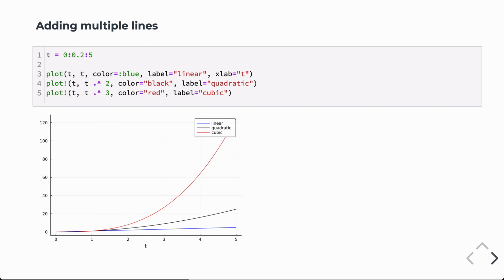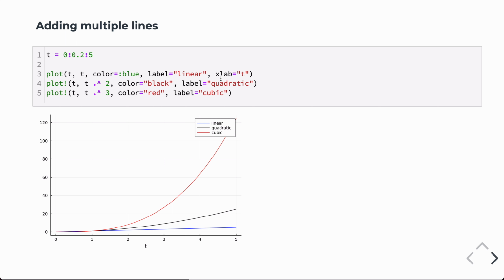This is how you add multiple lines to a plot. So when you establish the first plot, in this case, I'm labeling the line itself and setting the line color. In this case, instead of a string, we use a symbol in Julia, which you can think of as roughly equivalent to a string. You can see that for line color, it accepts either the symbol blue or strings. So I could also have used a symbol, like :black there.